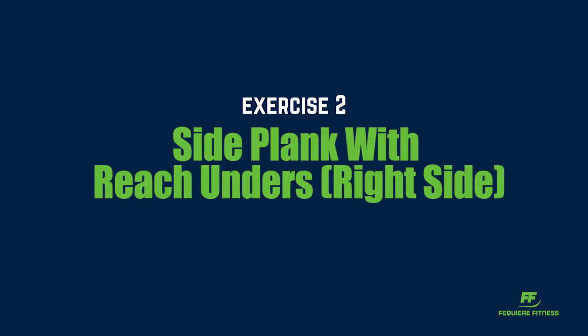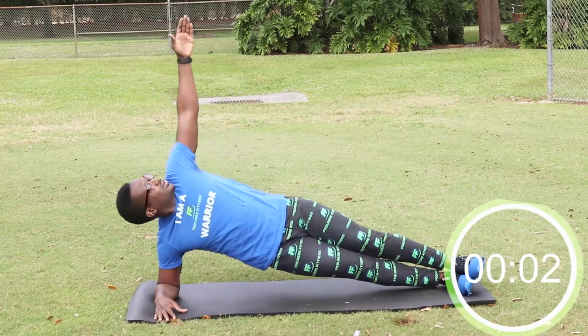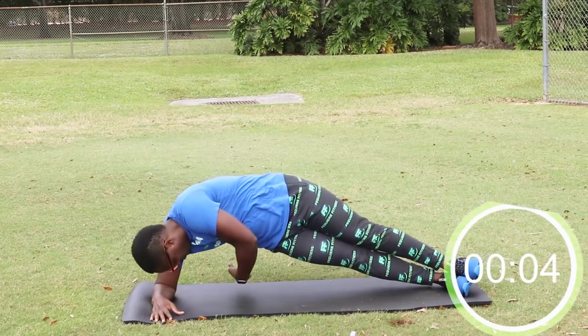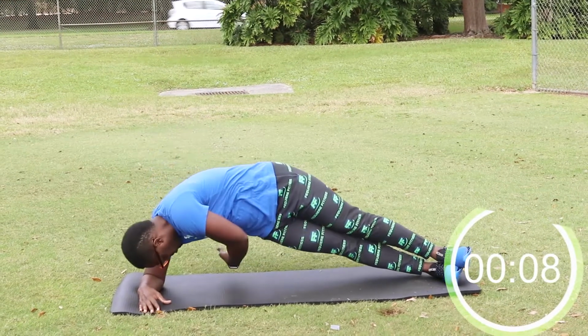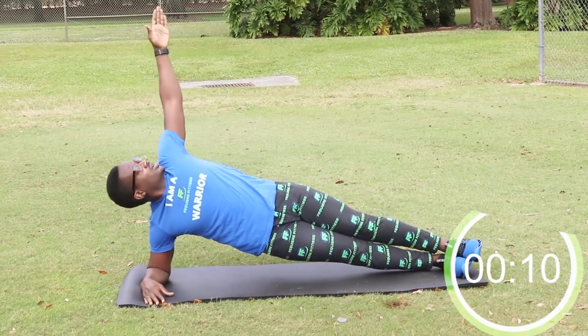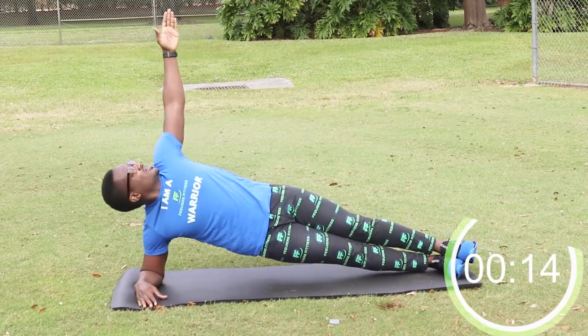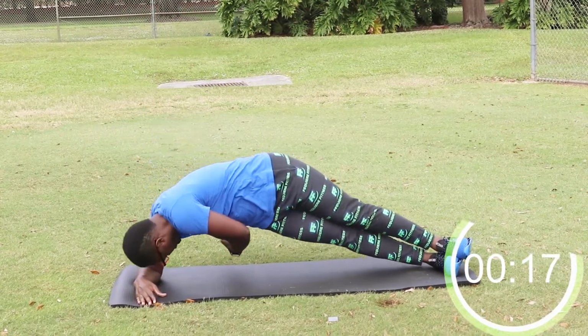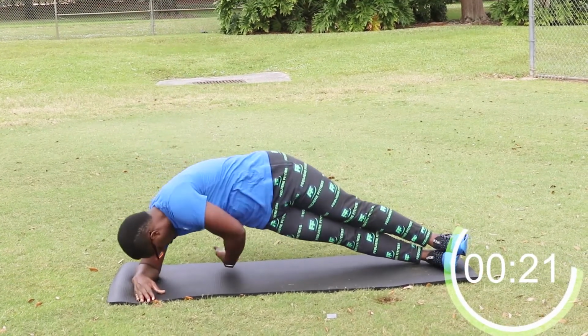Exercise 2, side plank with reach under right side. Lie on the right side with your elbow on the floor. Raise your hips off the floor and form a straight line from your ankles to your shoulders. Extend your left arm out laterally so it's perpendicular to the floor. Reach your left hand under your shoulder and above your hips. Keep your torso stable. Then reverse motion back to starting position. That's one rep. Continue movement for full 1 minute.